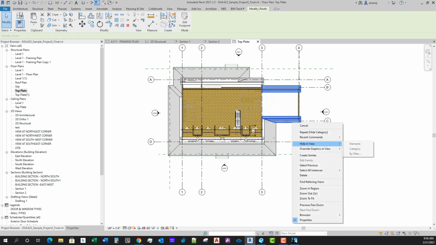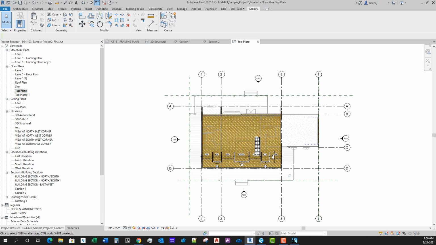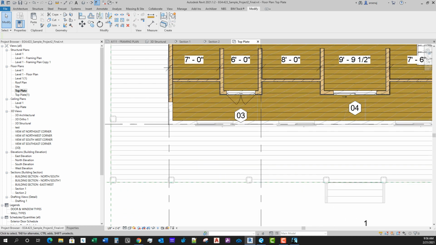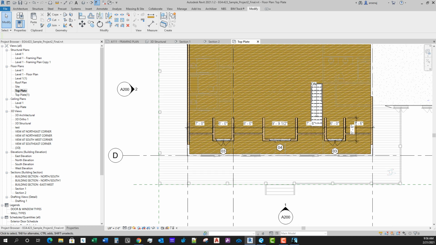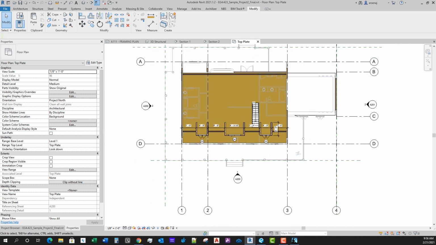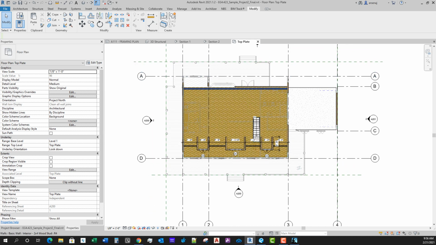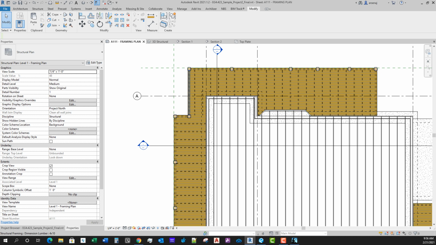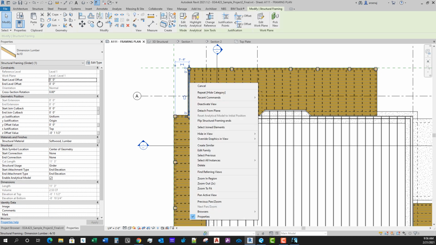I'm just going to hide the roof in this one. And then what I can actually do, because if I just use that same beam, or even if I don't, I can copy those beams that I just placed up to the roof. If not, you'd have to just go draw them separately.